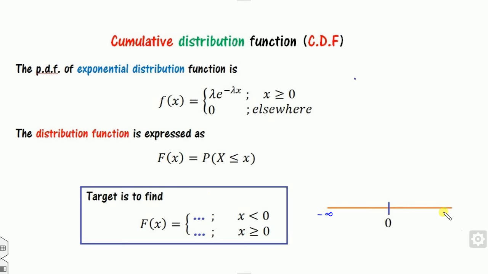So if you look at this, how many parts are there? This is the first part. This is the second. So you can write the first part as x less than 0, and the second part as x greater than 0. So my task is to find these two things with the help of here. So I will consider them one by one.